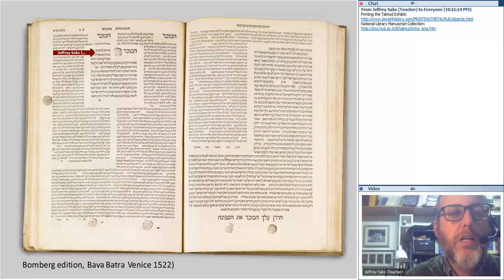And his pagination of the Talmud became the definitive one, now almost 500 years later. We're coming up on 1519, so in 2019 it'll be the 500th anniversary of the Bomberg Talmud, or at least the beginning of the project. His pagination became and remains the universal pagination order, so that regardless of which edition of the Gemara you have, Steinsaltz or ArtScroll or the English Soncino or the Bomberg Talmud or the Warsaw Talmud or the Vilna Talmud, you can go to any volume to the same page reference and it will contain the same text.